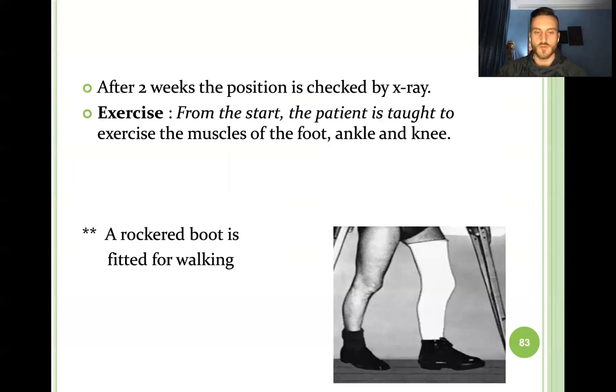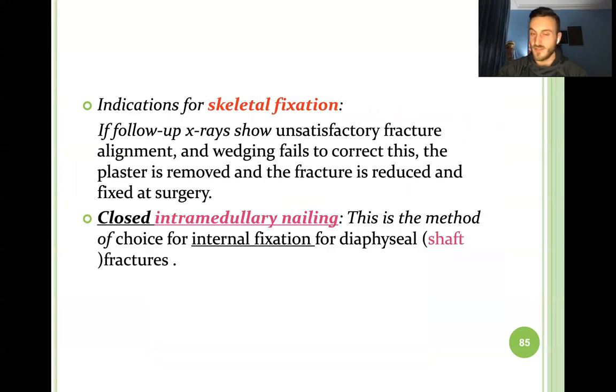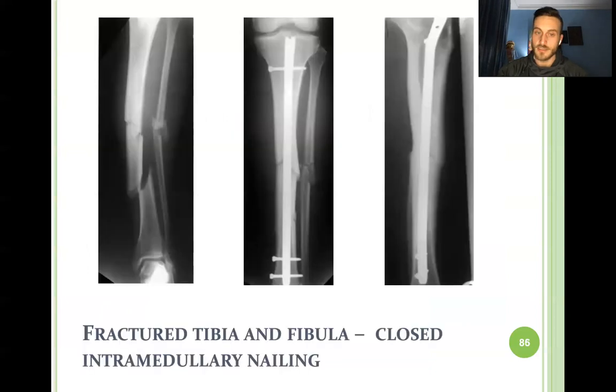If you treat conservatively, you can make your patient walk. Then you put a functional brace. External fixator is possible for open fractures. Intramedullary nail is very nice in the tibia. This is called an expert nail. You go from the entry point and you put it in the intramedullary canal and it heals very well because it's returning to you length, alignment, and rotation. Extra-articular fracture of the tibia and fibula. Wow, you fixed the tibia. Shouldn't you fix the fibula? No, if you fix the tibia the fibula will heal anyway.